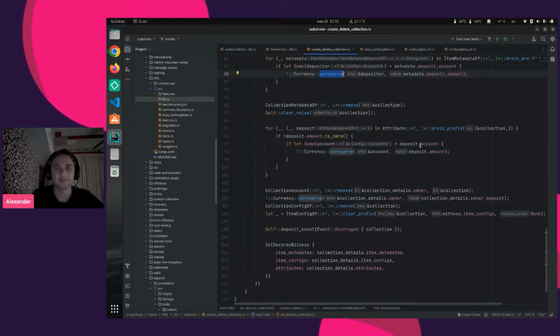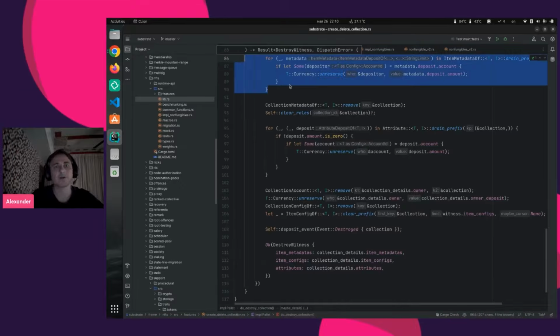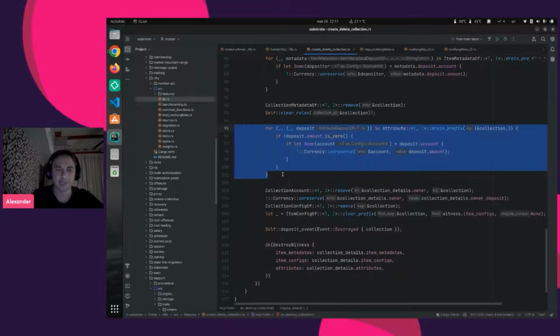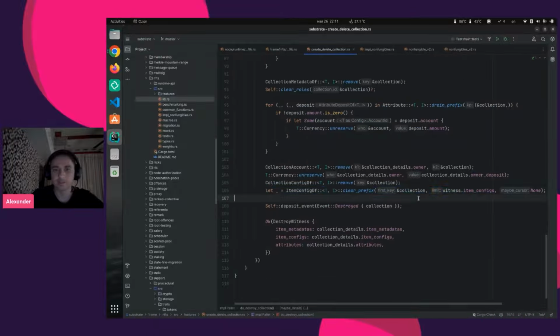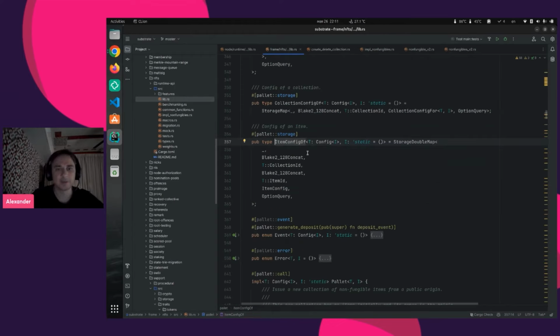So here is one iterator that justifies the first parameter in the weight, and here is the second one, and here is the third. So let's take a closer look at this map.